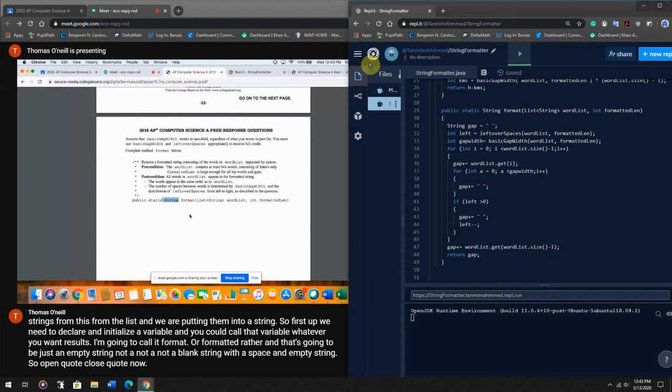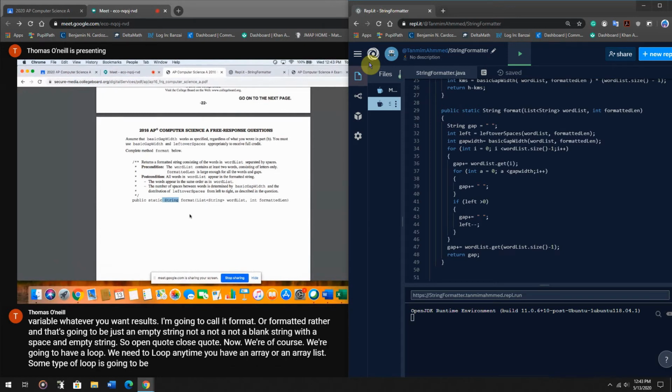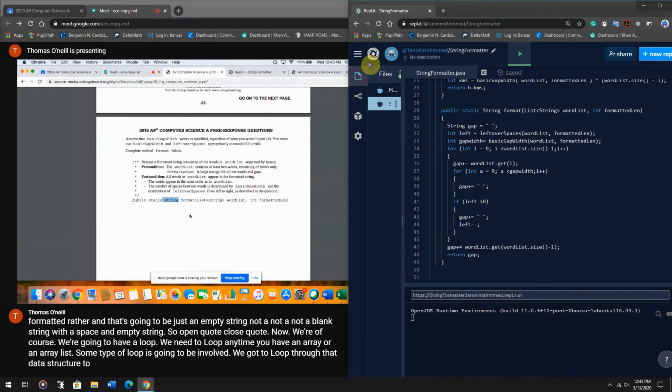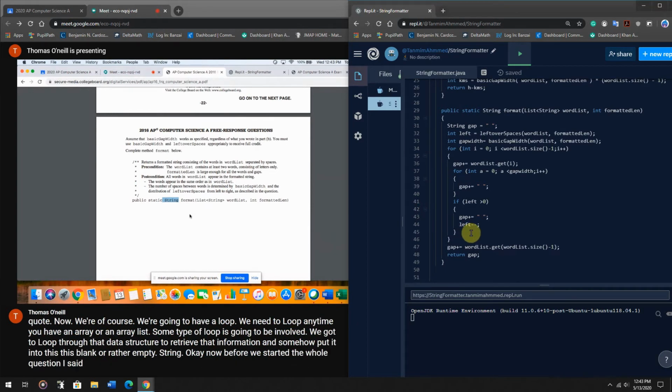Now, we're going to have a loop. We need to loop. Anytime you have an array or an array list, some type of loop is going to be involved. We've got to loop through that data structure to retrieve that information and somehow put it into this empty string. Okay? Now, before we started the whole question, I said that you're going to be taking each word, right?